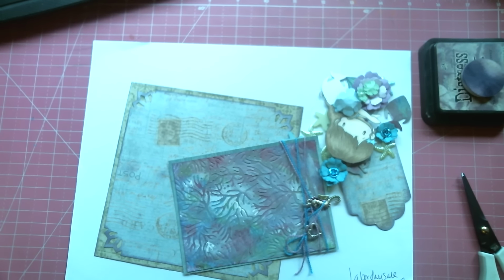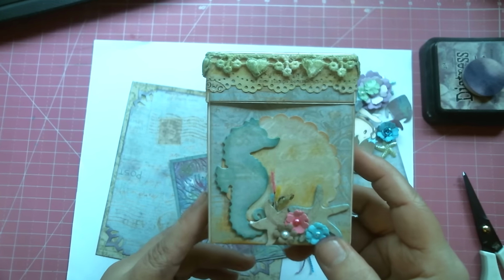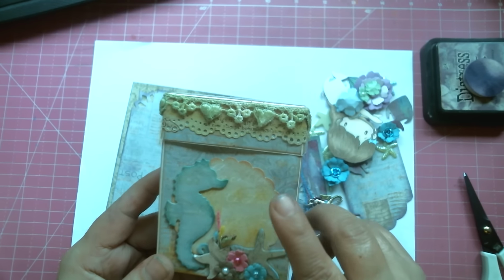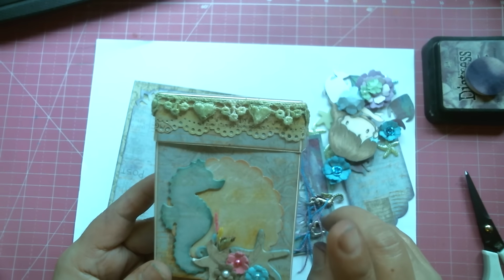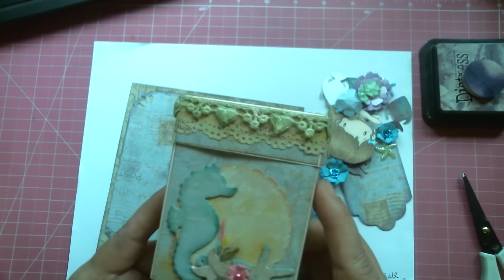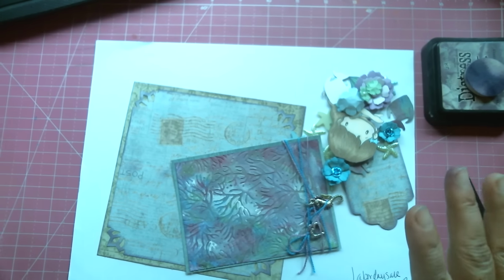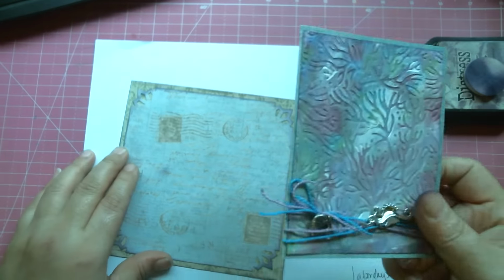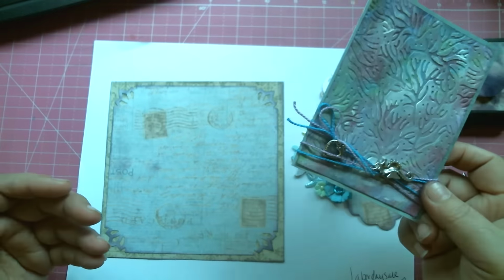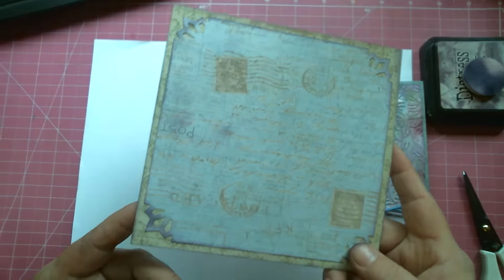And then these were the candy topper boxes. Actually, they're not candy topper boxes, they're card toppers and card candy boxes. That's what I wanted to share. And so I did this one under the water theme. And now I'm going to do a little 6x6 layout, because for every card or for every project I did, I try to make a layout, a sister layout. So let me share with you real quick what I've done so far, and then I'll get back to the chit chat.